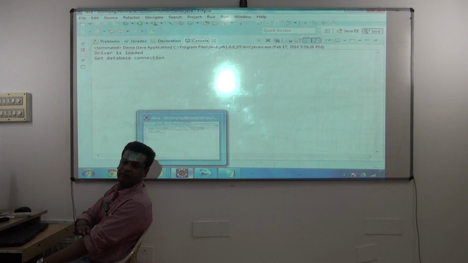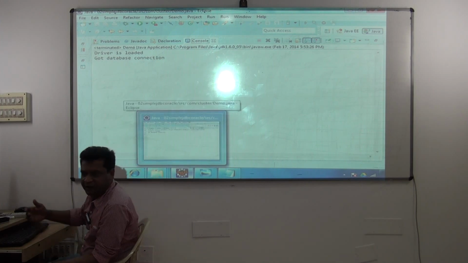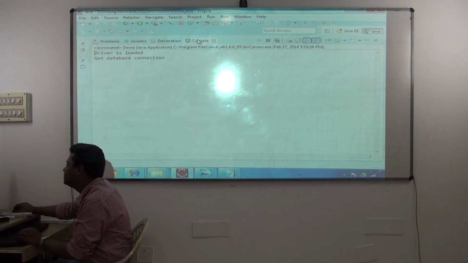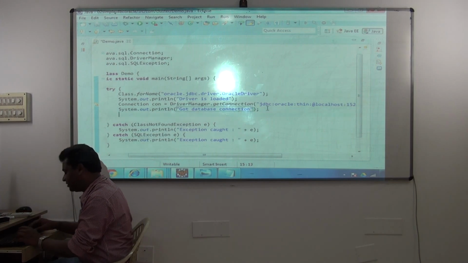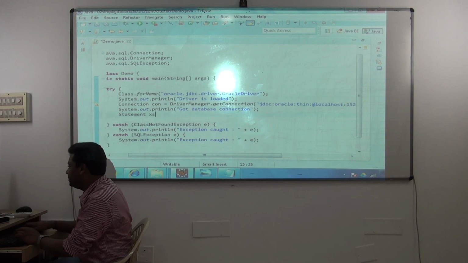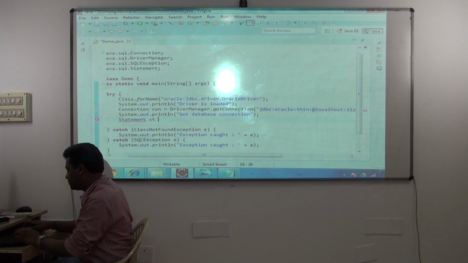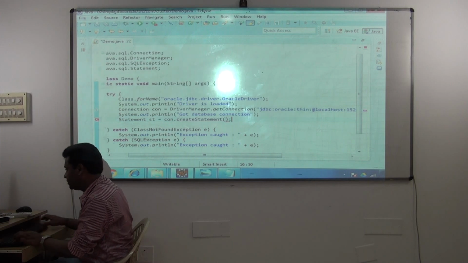So all you have to do now is insert. For inserting, you know how to write the query. Only that query you will be writing in the Java program now. Yes, what is the query? We'll see now. But before that, you have to create the statement. Statement st, java.sql Statement st is equal to con dot createStatement. So I'll call this method.